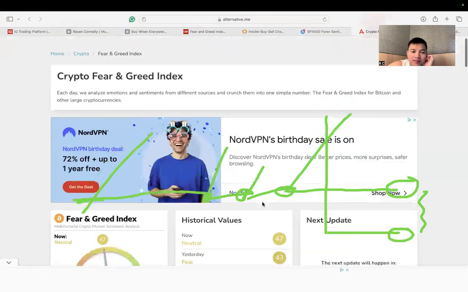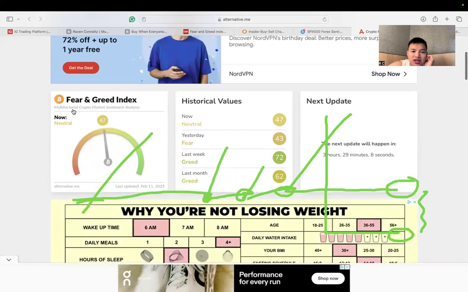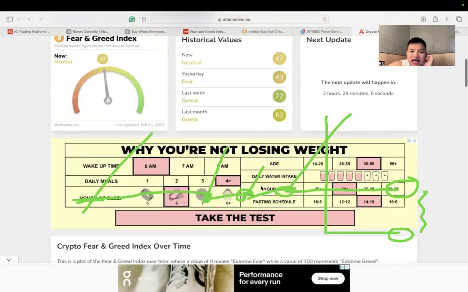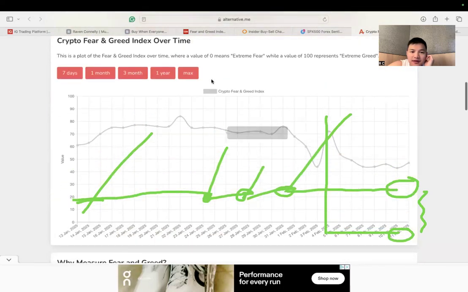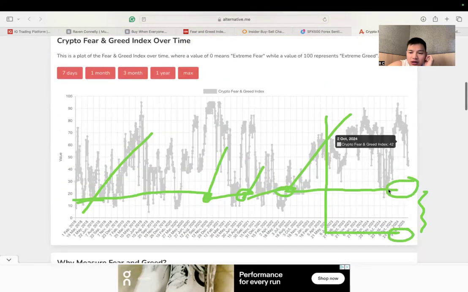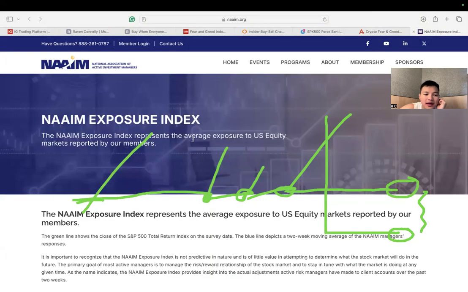Now let's go to the next one. Crypto is in neutral as well. If it's in extreme fear, then you can do something. Where are we? If it comes down to the extreme fear stage, around 17, then buying and holding a bit of crypto is fine.